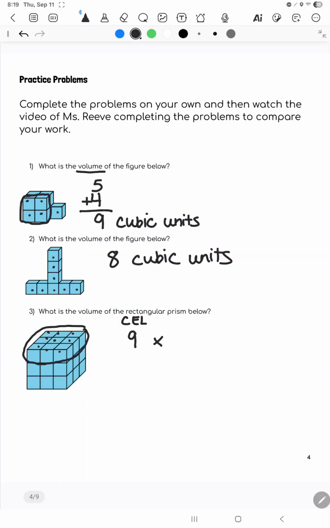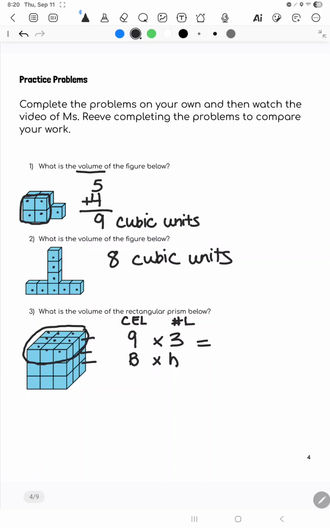And we're going to multiply by the number of layers in total. So I'm using a horizontal layer, so I'll count my horizontal layers. 1, 2, 3. 3 stands for the number of layers. We also knew that later in the unit we got more advanced with our vocabulary. Cubes in each layer is actually the same as base area, and the number of layers is height. So you could name it 2 different ways, but in any event you're going to get the same answer.